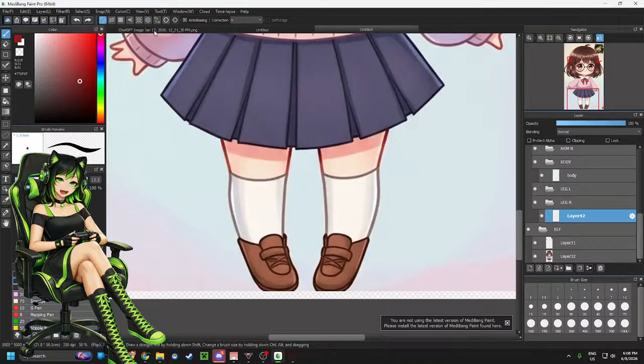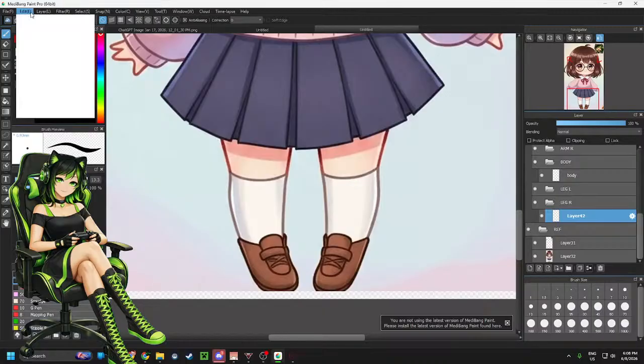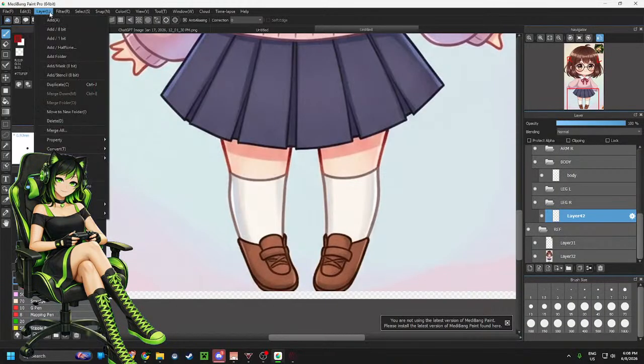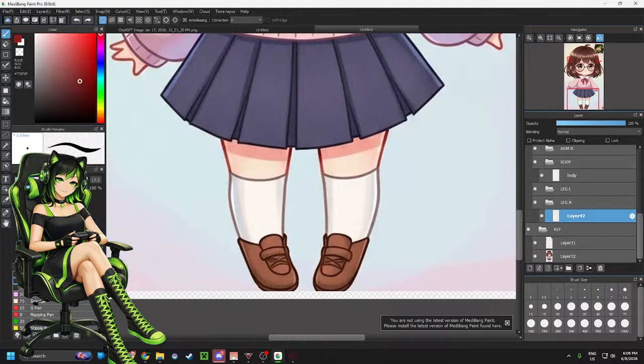Also, do we have a symmetry thing in this? I think we do have a symmetry pen, but it's not the symmetry pen I'm looking for.